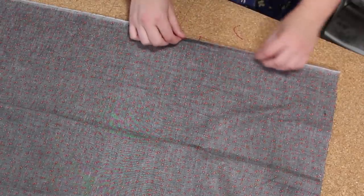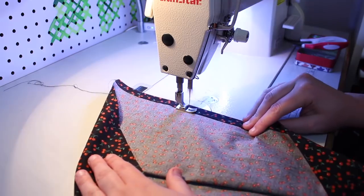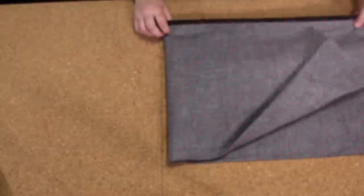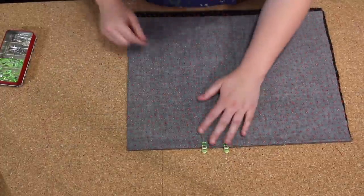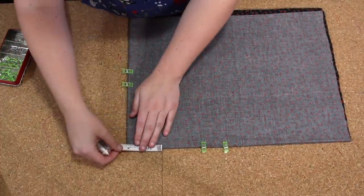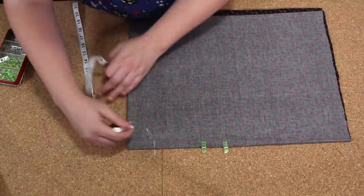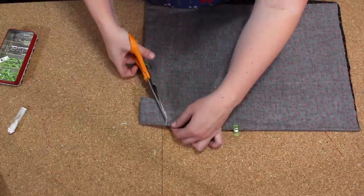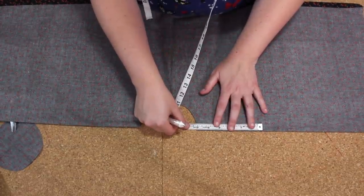First, I hem the long edge of the bodice with a double turn hem along both sides. Then, I folded the bodice into quarters and secured the edges to cut out the neckline. Measuring 2.5 inches from the corner, I drew out a quarter circle and cut it out. Then I half unfolded it and measured 6 inches down the center front fold and cut a slit.